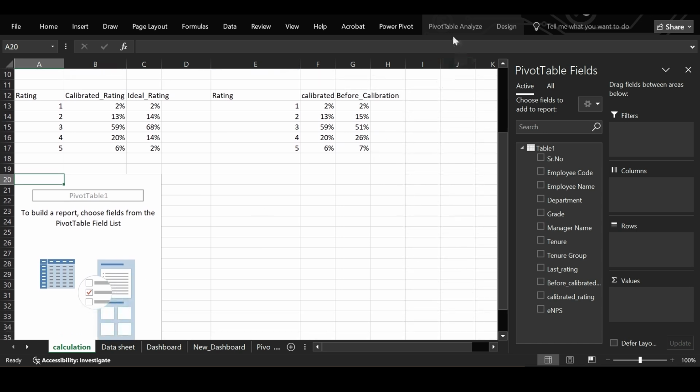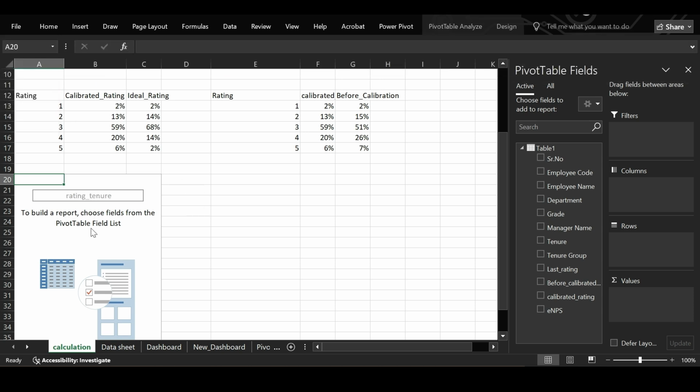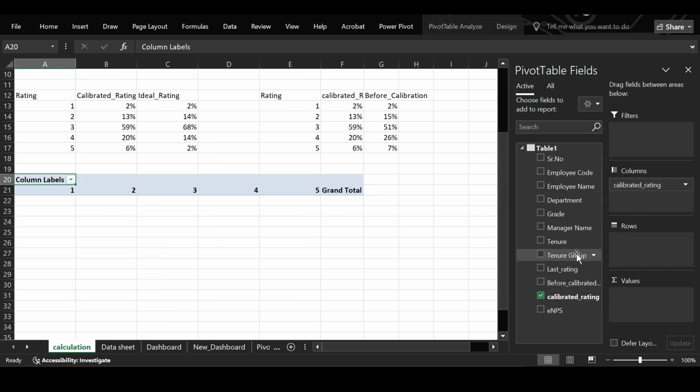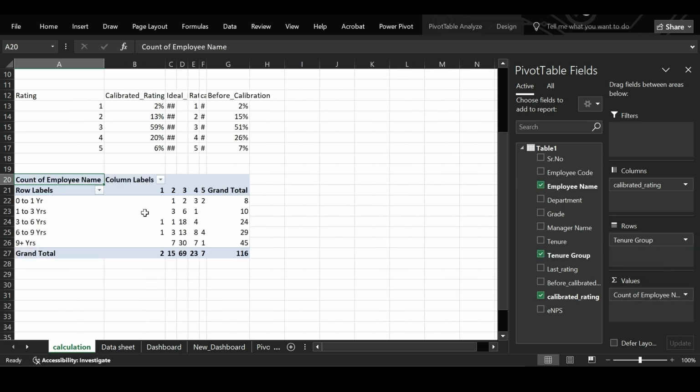Let's rename the pivot table rating_tenure. Calibrated rating goes to column, tenure group goes to rows, employee name at the values.